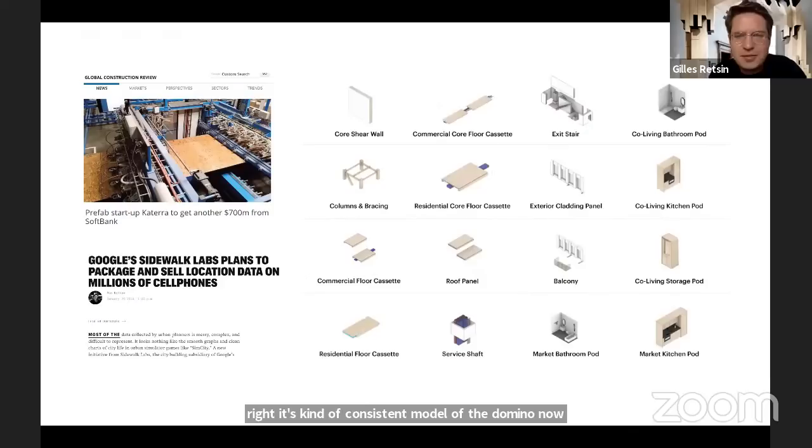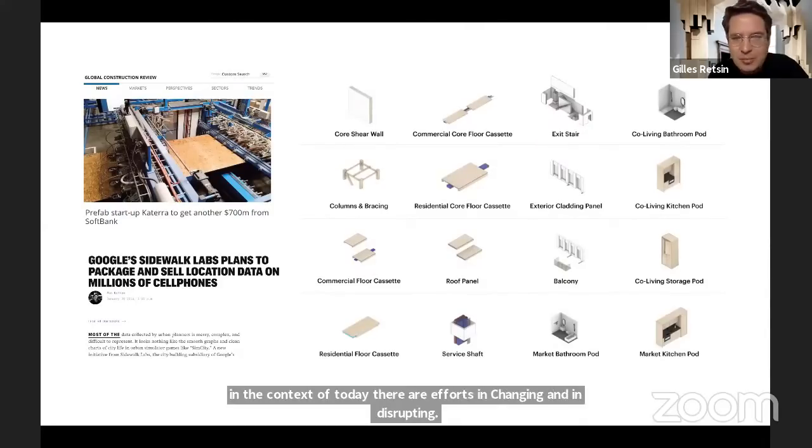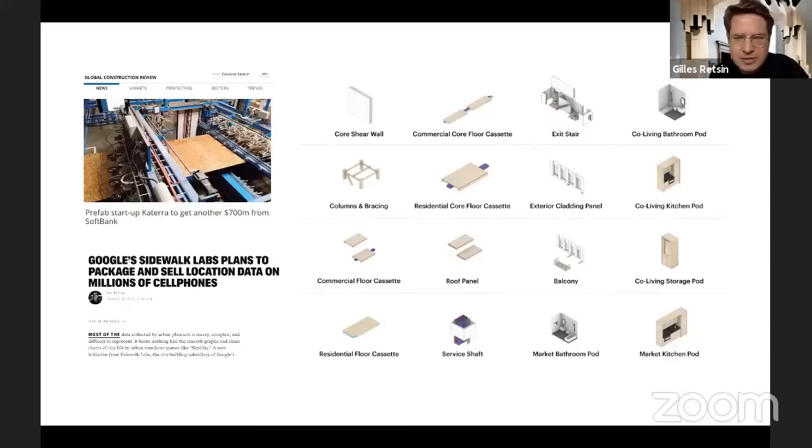Now, in the context of today, there are efforts in changing and disrupting how the building industry works. Most famously, there was the combination of Sidewalk Labs and Katerra in the US, with Katerra again relying on a very old-fashioned idea of modernist prefabrication with a modular kit of parts that is done not in concrete but in timber, but as an idea came straight from the 1950s.